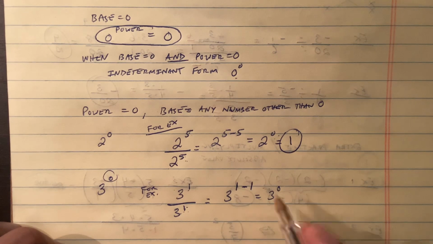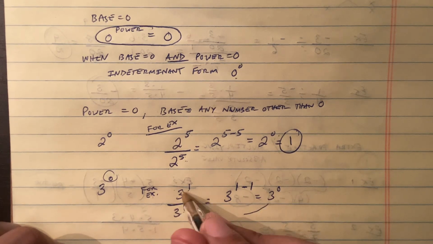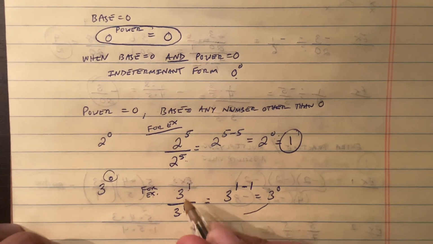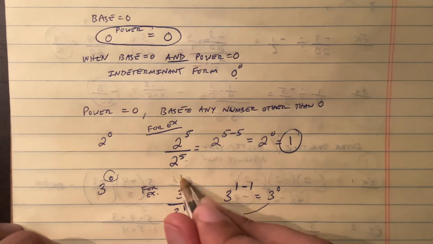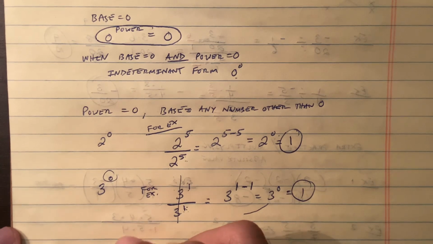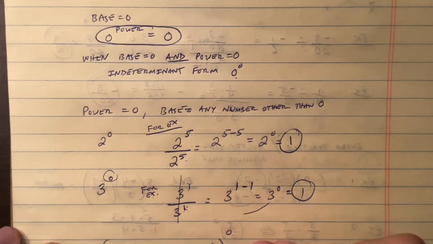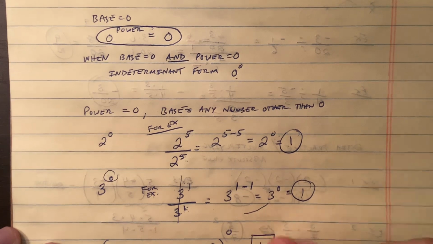And well, let's go back to here, because, okay, we might not know what 3 to the 0 is. We haven't been taught that yet. But the 3 to the 0 is the same thing as 3 to the first divided by 3 to the first. Anything divided by itself is equal to 1. All right, so any number other than 0 raised to the 0 power will always equal 1, no matter what.